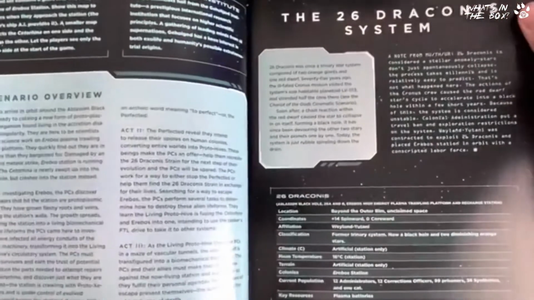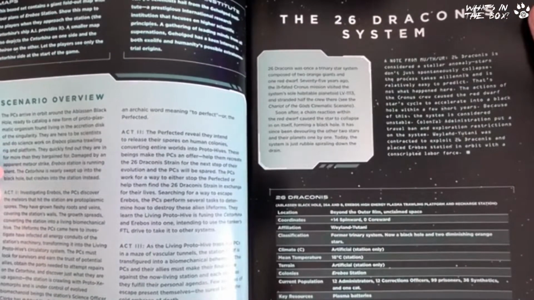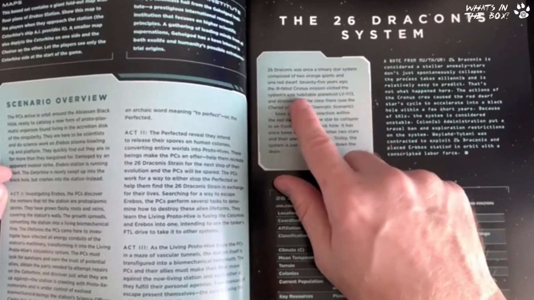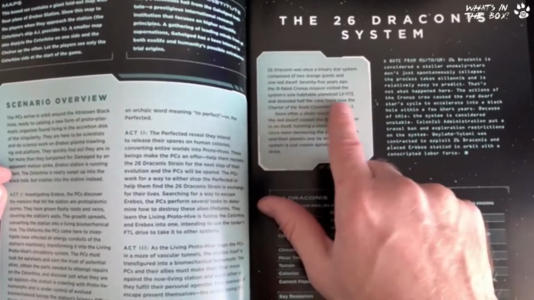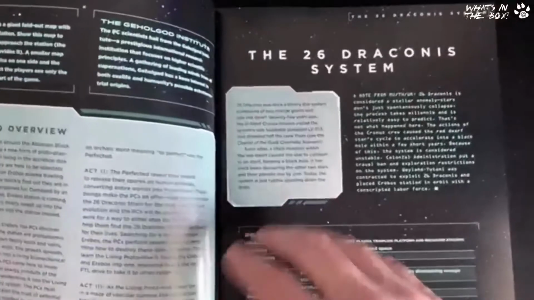The 26 Draconis system. 26 Draconis was a trinary star system composed of 2 orange giants and 1 red dwarf. 75 years ago, the ill-fated Kronos mission visited the system's uninhabitable planet, LV 1113, and stranded half the crew there. Chariot of the Gods. See, this is what I mean, this is where we need to get to with some of these. Oh, look at that.